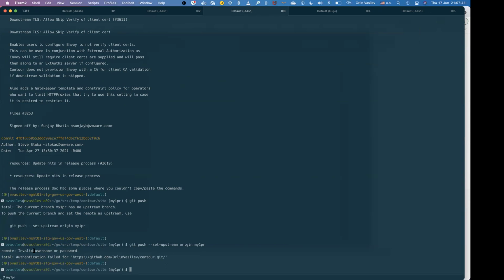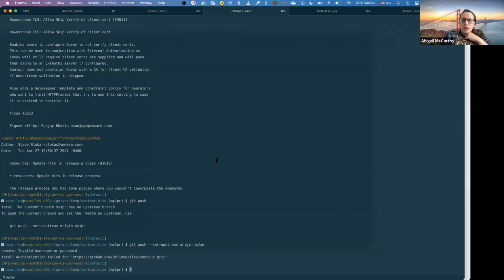Anyway, no, it's fine. I just want to make sure that we wrap up here. The process here is that Orlin would push this up to his fork in another branch, and from there you can do a pull request, and that's essentially it. It will actually show you here in the console as well: click this link to create a new pull request with this change. So you can just go there too. That's an easy way to do this. So fork, clone, edit, push, PR.